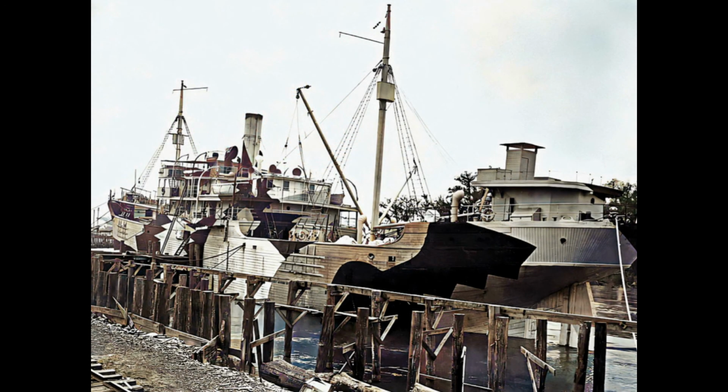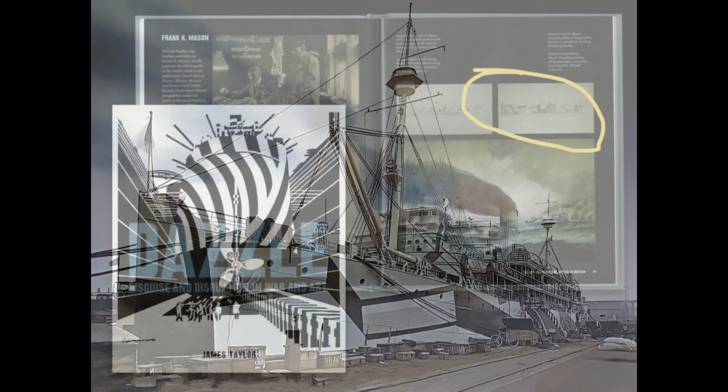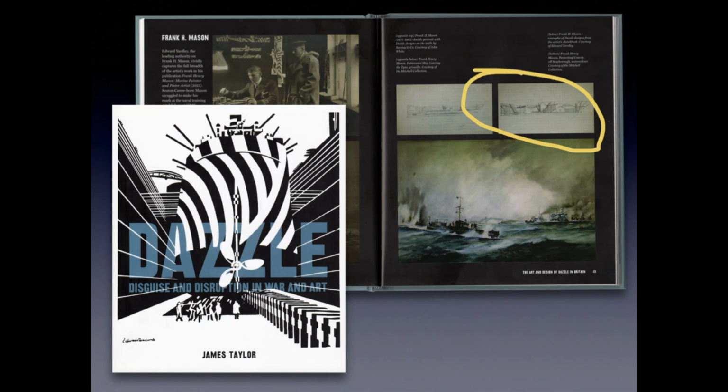The question remains, given the huge demand for unique dazzle ship camouflage plans, is it possible that World War I camouflage artists might have sped up production if they had turned to finding dazzle schemes, such as by using silhouettes, instead of making them from scratch? The answer is that at least one ship camouflager did indeed experiment with embedded figures, although it is not certain how far he took it.